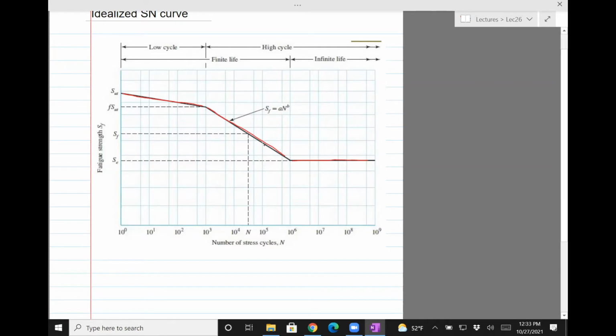For example, can we predict at this strength? If you're given this curve, and if this is the loading on the material, can we predict the number of cycles to failure? First, we'll have to identify that this strength S is in this region, and then we need to identify this line. If you know the model for the curve, we can predict the number of cycles to failure. That will be our goal. Our goal is to model these lines.